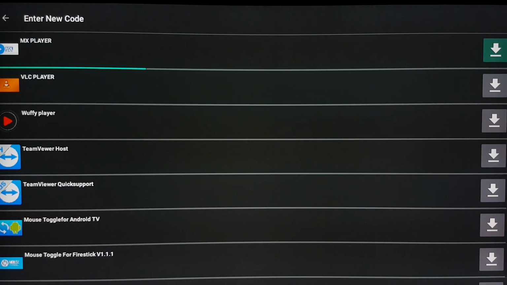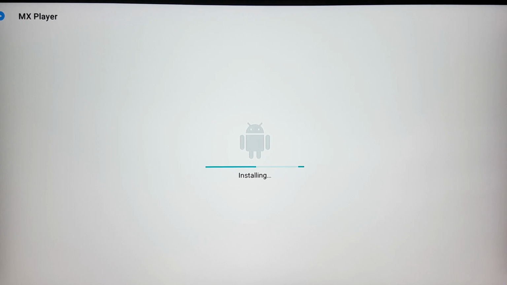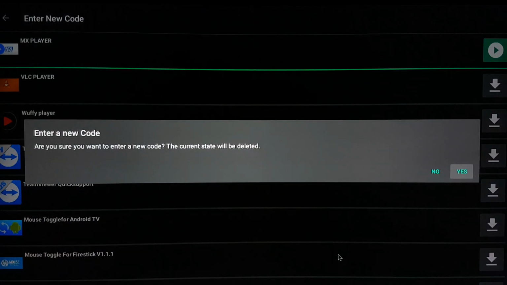You guys can use VLC as well, any other player that you like. You're gonna select on it and we're gonna install it. It's done. Okay, done. So let's get out of here.